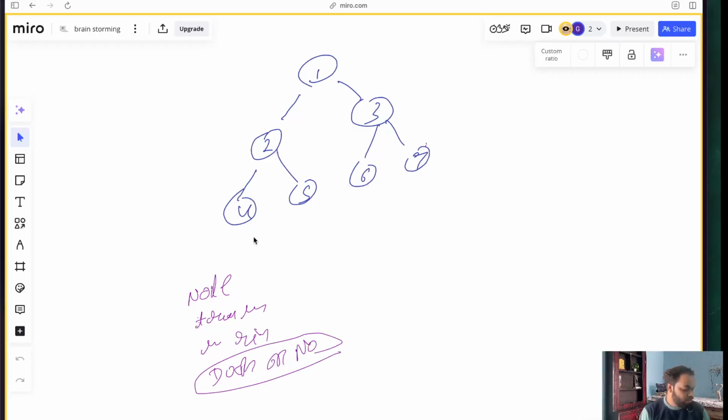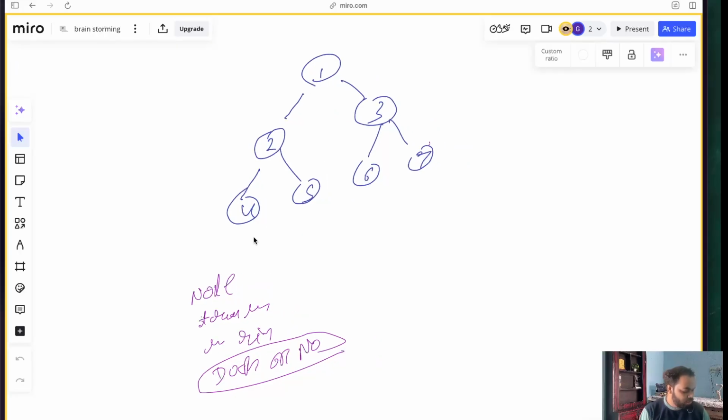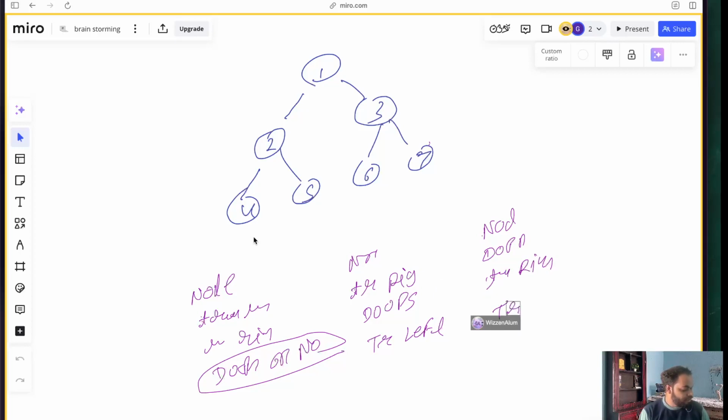Or, suppose you have the node, then traverse right, do ops, traverse left. And next, if you have the node, you do operations first, then traverse right, and then traverse left. These are the three cases.